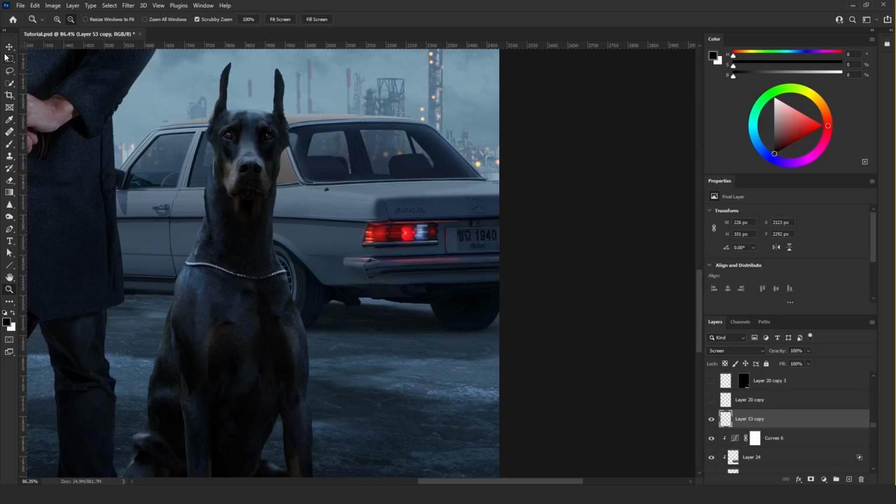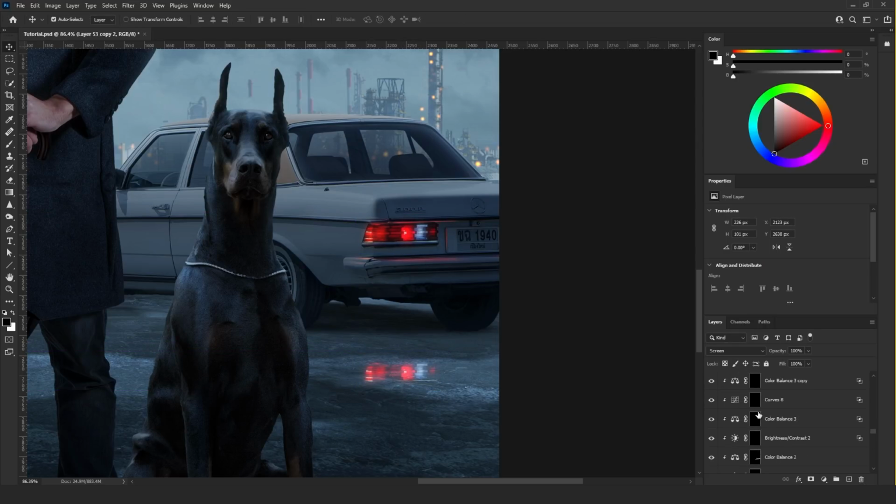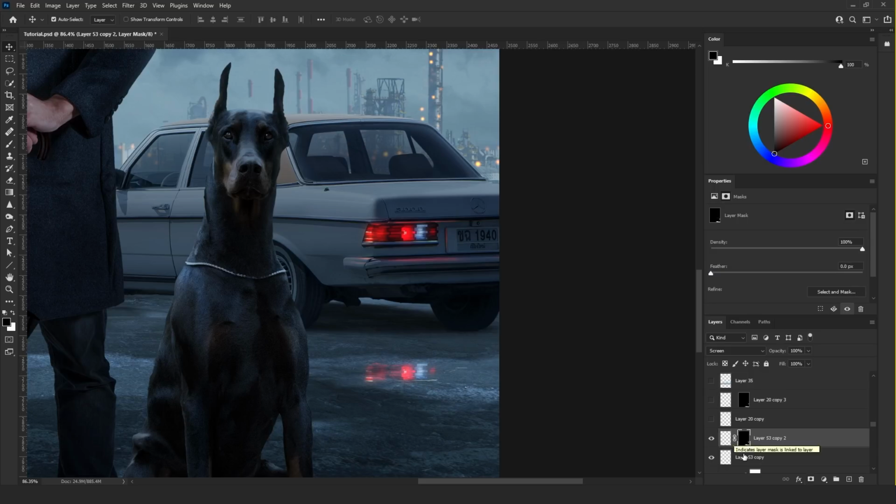And what I'm gonna do now is I'm going to duplicate it and drag it to the bottom right here, and then I'm gonna select the wet map that I created, just to make sure it's not going outside the selection, just like that. And then remove the connection between the layer and the mask by clicking on that lock icon.